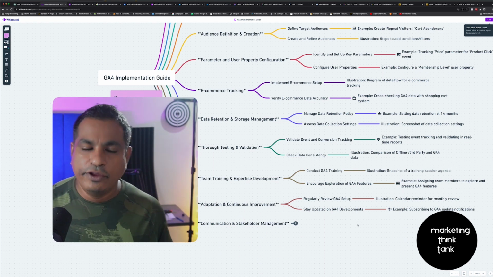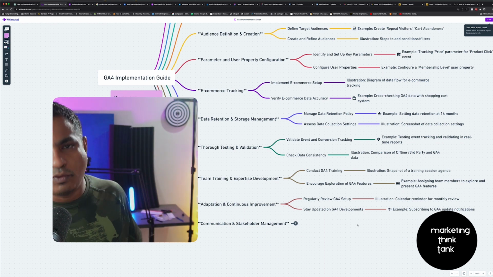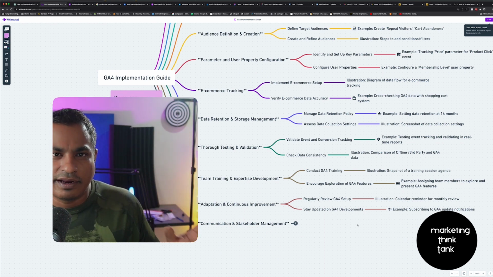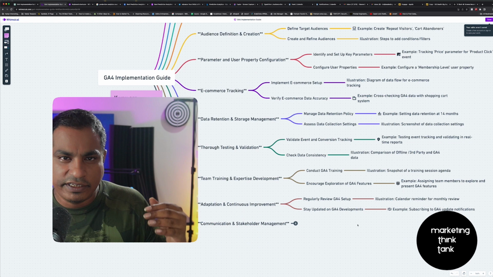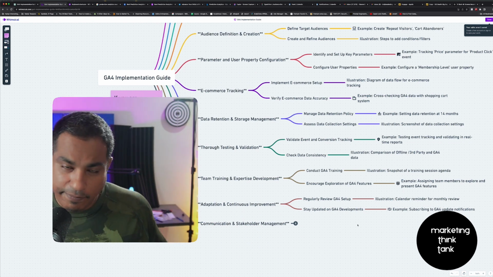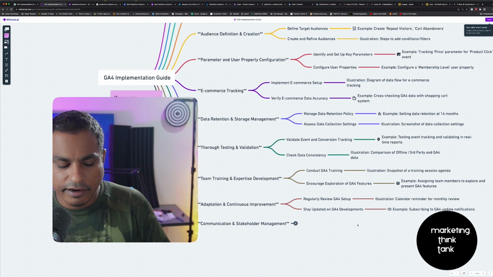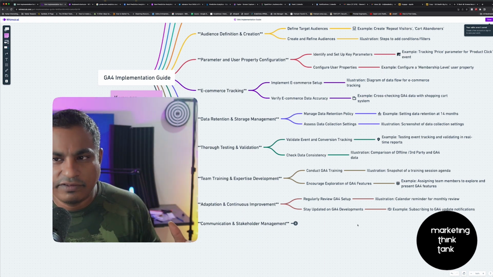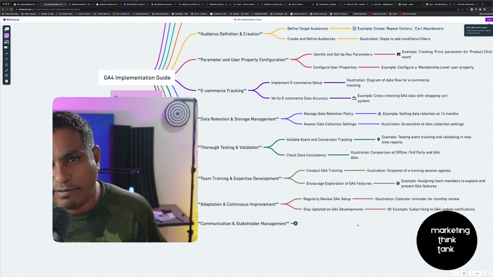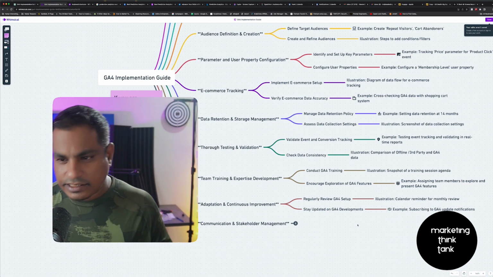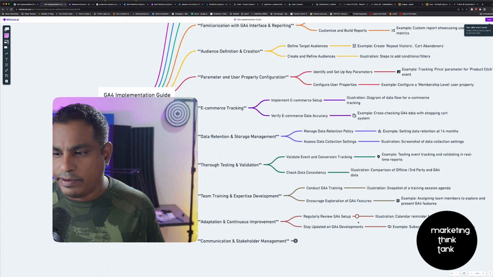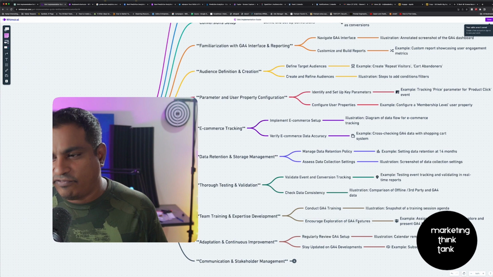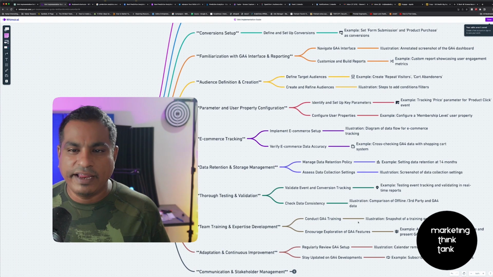Along the side, you need to know who your stakeholders are, what kind of reports have to go to your clients, what kind of reports you have to send to your management, and your team reports. You also need to make sure that the right people have the right level of access, and you don't give admin level access to somebody who doesn't need it, right? So these are pretty much what you would have to be familiar with before you even get into GA4.